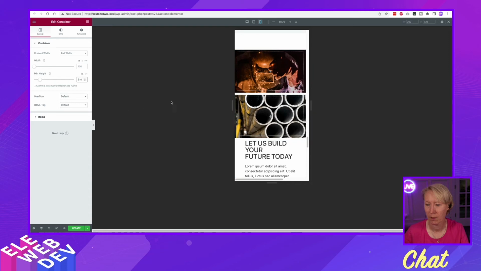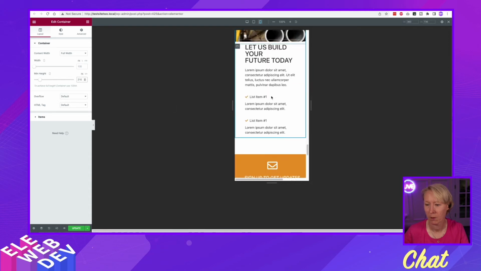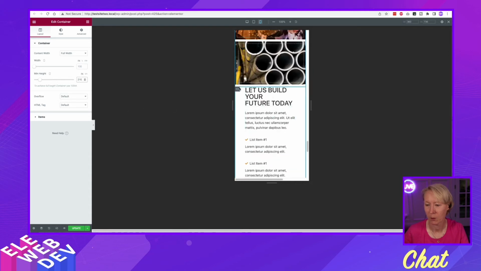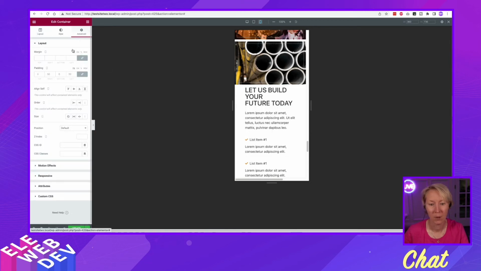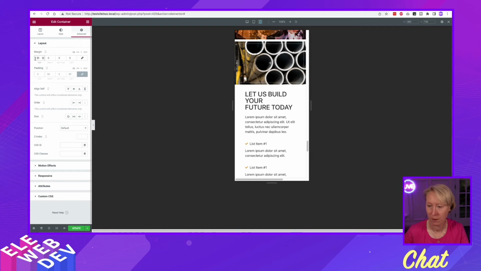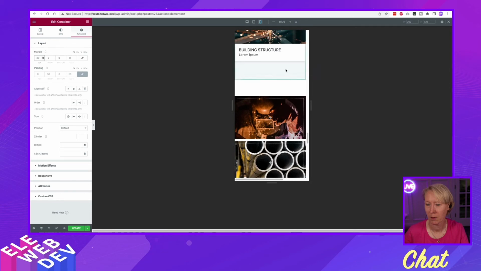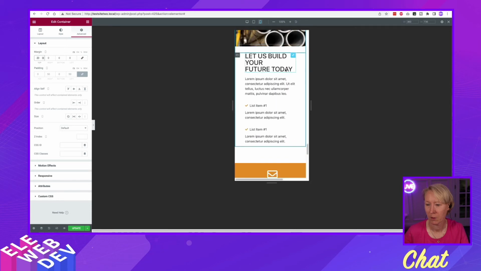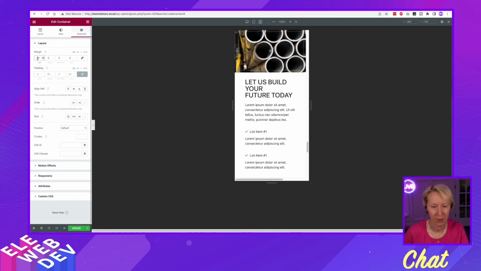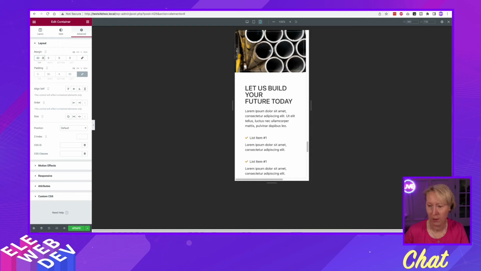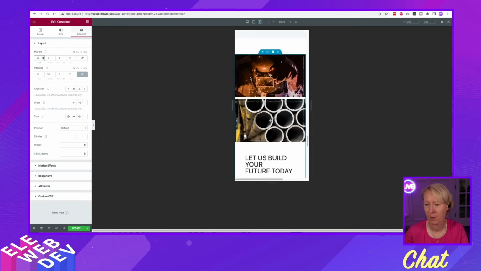That's a little squished. Let's give us a little margin on the top. Let's give it 20. Okay. Looks good. Well, let's give it more. I think I had 50 somewhere. 50 may be too much. No, that's good.